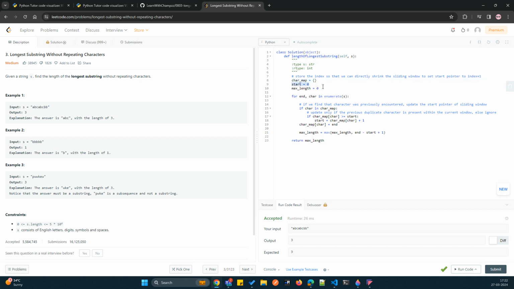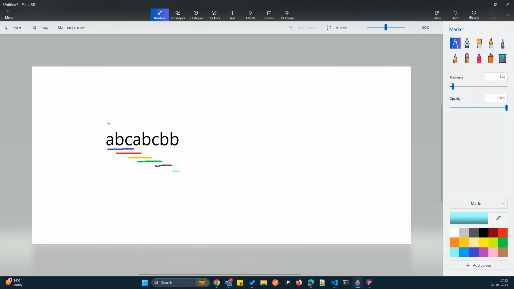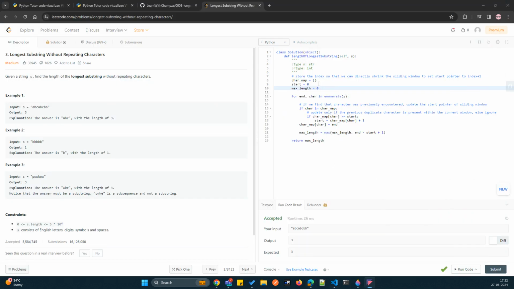When we say sliding window, the window just looks like this. We'll be taking this and going from one range to another. This is the current example, we'll be just sliding. We'll need a start pointer and an end pointer here, correct? So we'll start from 0, and we'll set the initial final result, the maximum length, as 0. Because if the string is empty, we still need to consider that and return 0. If it is 0, we'll not enter this loop, we'll directly return 0.